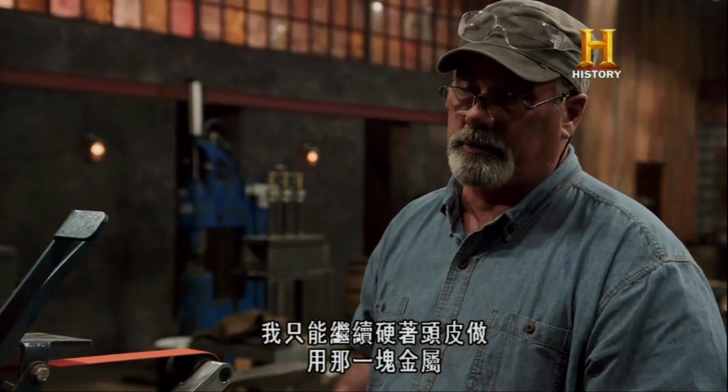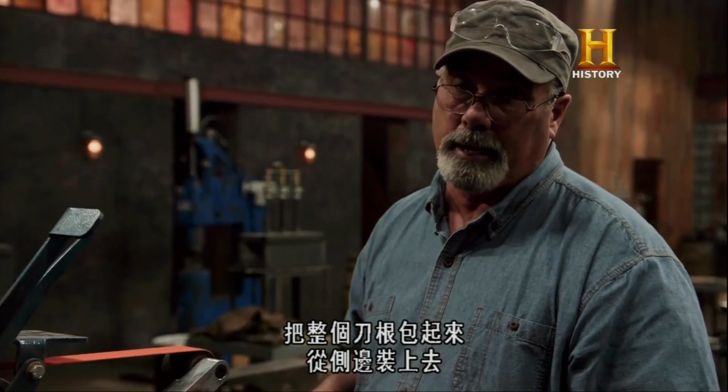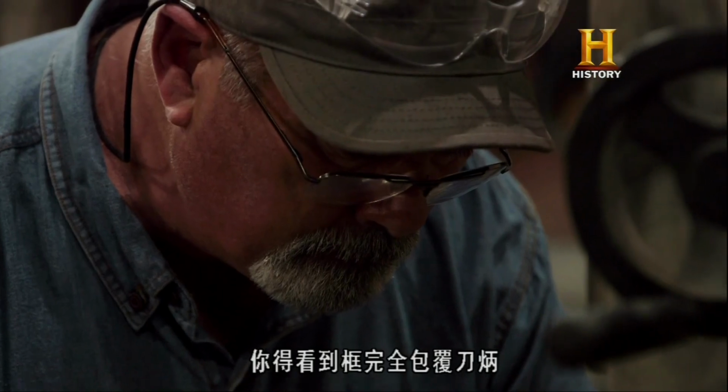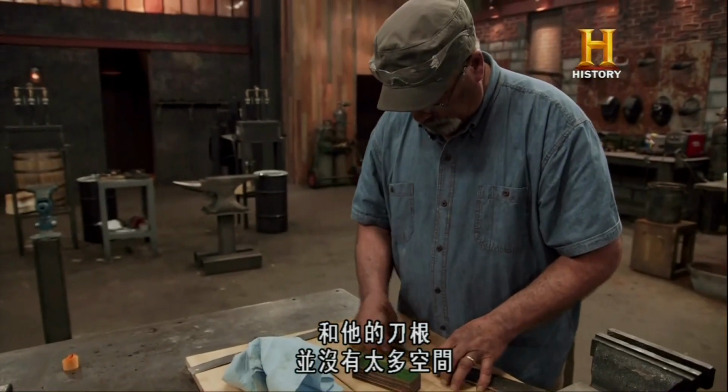Just gonna go right ahead and try to cover the whole tang with that piece of metal and attach the sides to that. I'm not sure if he's getting the concept that you need to see the frame all the way around the handle. It goes all the way around. It's a horseshoe. No, I know, but there's not a lot of space between the edges of that bar he's got there and his tang, so it's gonna leave a very, very narrow handle.